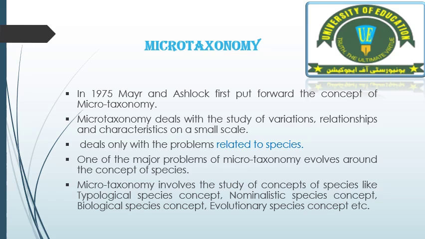Many different concepts were given on the term species, that what is species, how different organisms will form a species, and what will be the characteristics of species. So microtaxonomy deals with all those problems related to the concept of species. Microtaxonomy involves the study of concepts of species like typological species concept, nominalistic species concept, biological species concept, and evolutionary species concept. As I have told you, many concepts were given to explain the term species. So these are some of the names of concepts that were given for the explanation of the term species.